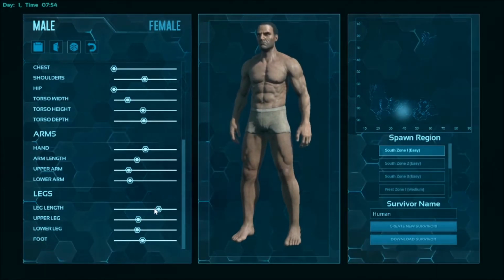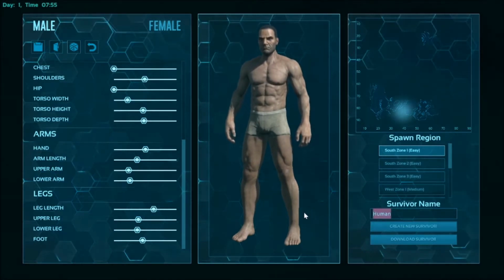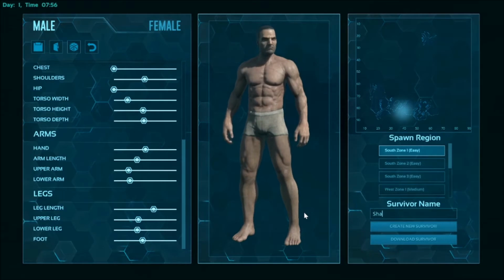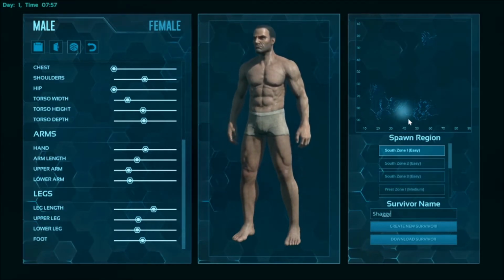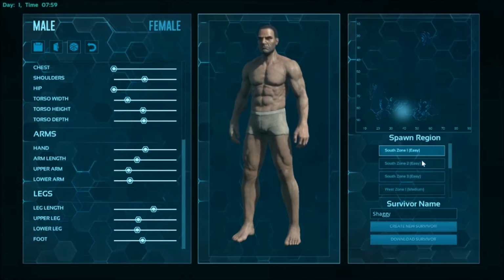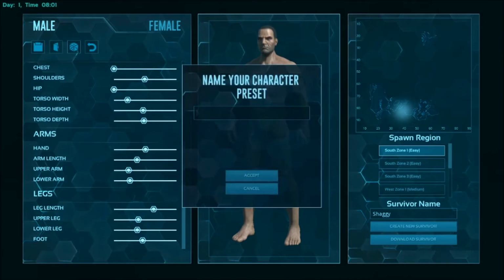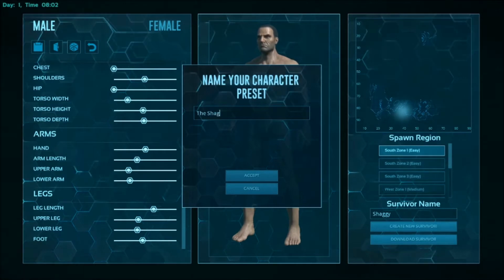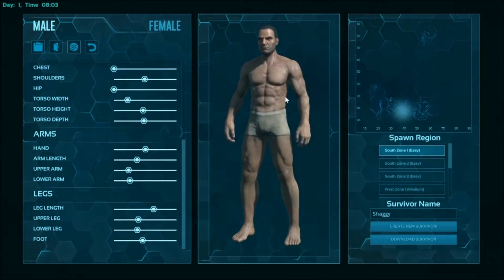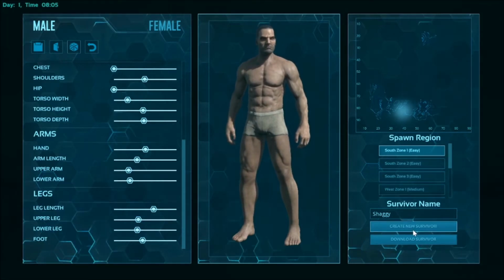Okay. Yeah. Looks about right. Let's name him. Our name? Shaggy. Okay. And I'm just going to spawn in the South Zone 1, starting off showing the very beginning of the game. And we're going to save this as a preset. The Shaggy. Okay. Now, this is our preset character. Okay. Here we go.